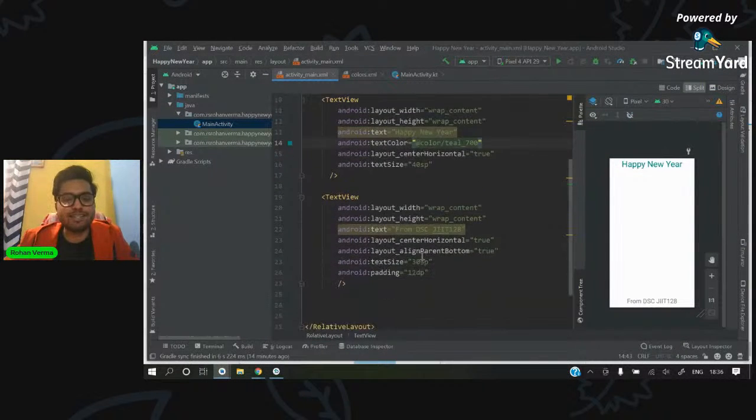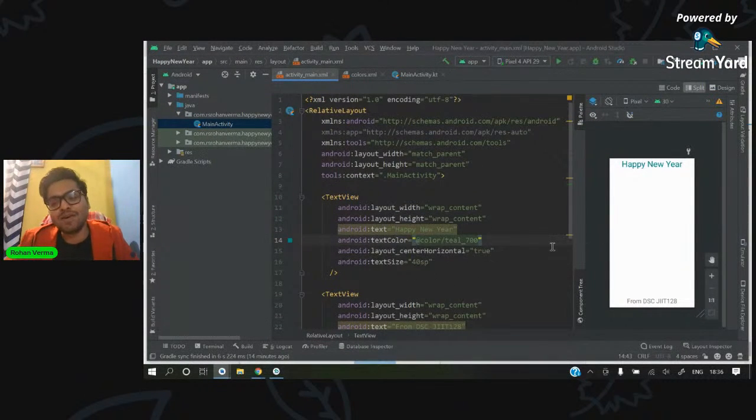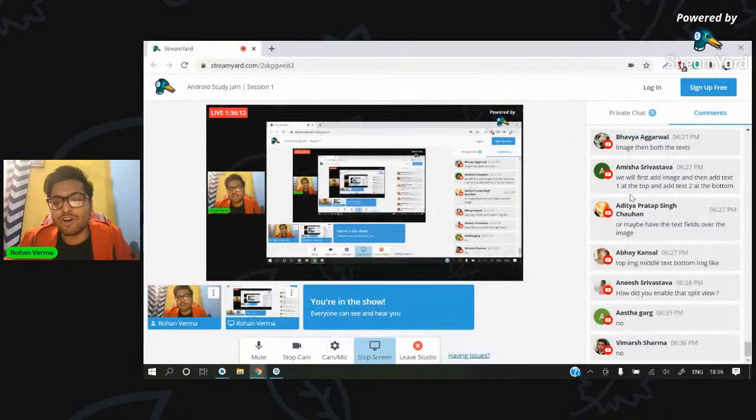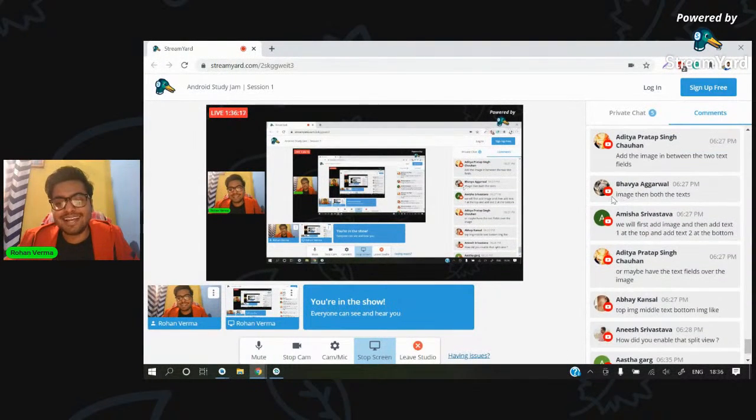Now we have added the text. Let's add the image. Here I will pick the point of Bhavya and Amisha, because it might be possible they just wrote this randomly, or they might be aware of it: image, then both the texts. We will first add the image.